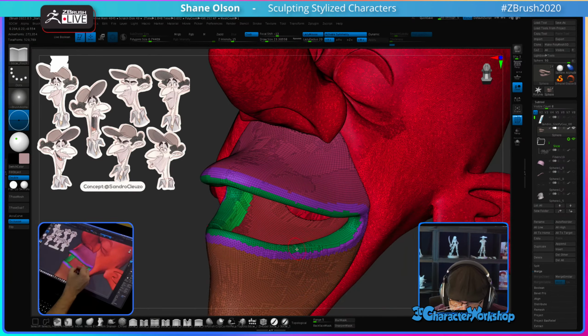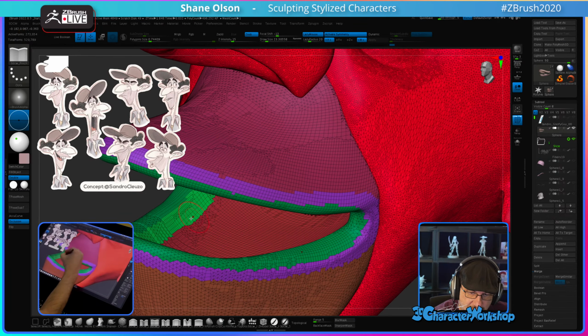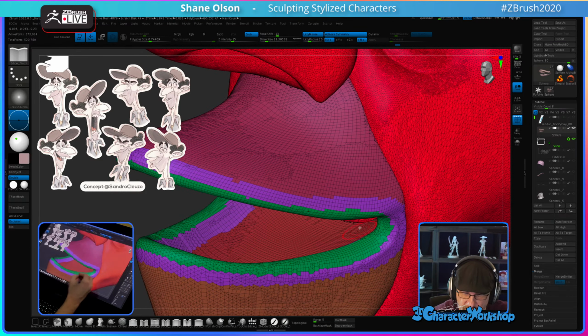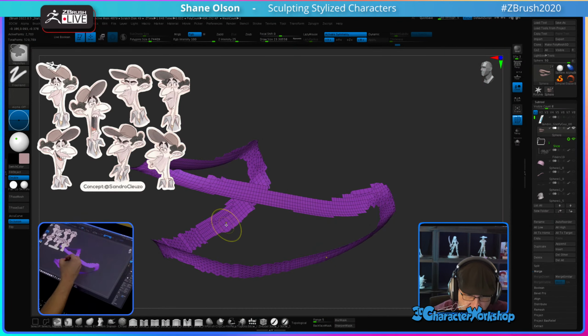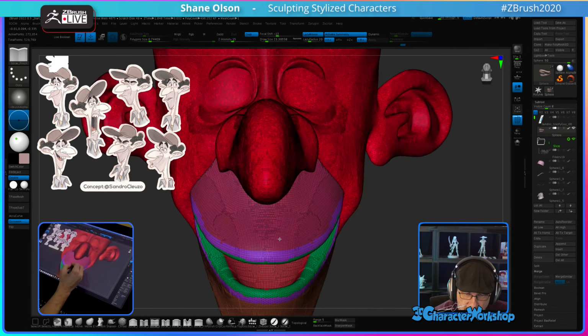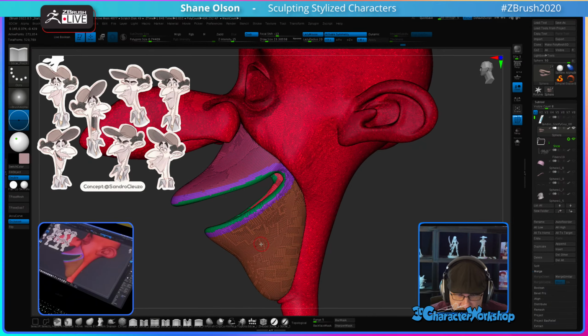You just want to look out for rogue triangles, and you don't want the same color to be close to each other. See how these are both green? This is darker, this is lighter. I will go in there and make it a completely different color. It can be red, but you want a pretty high contrast so it'll pick it up. Otherwise, if it's too close, it will just think they're both the same poly group, and it'll just kind of ignore it.